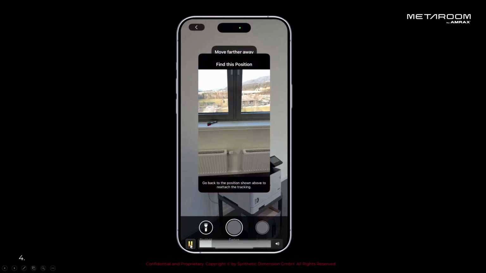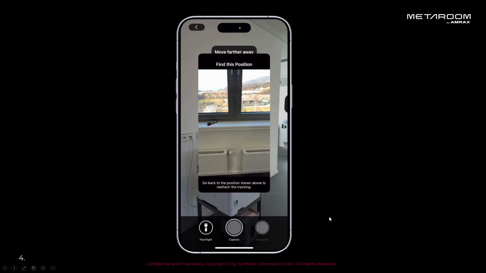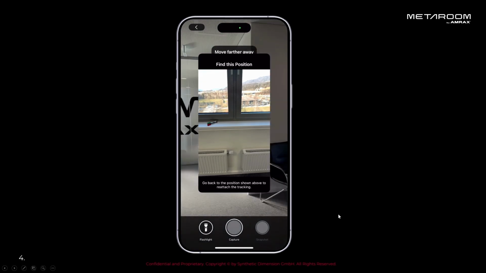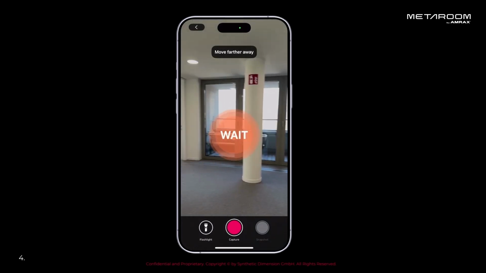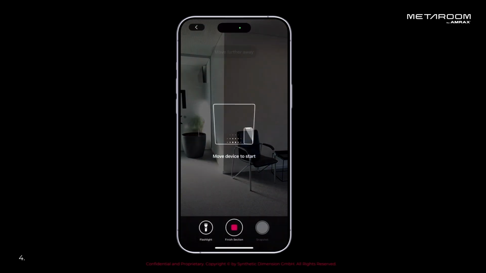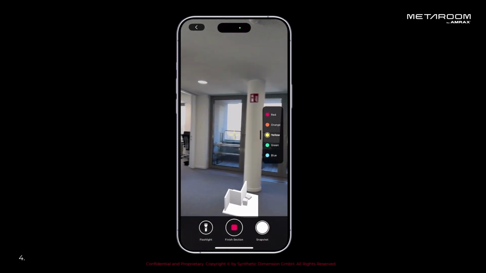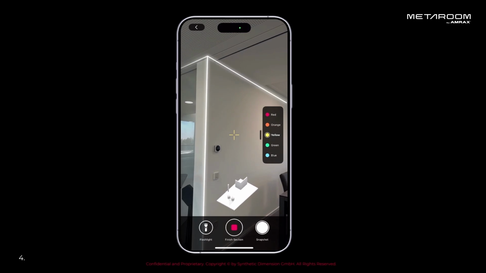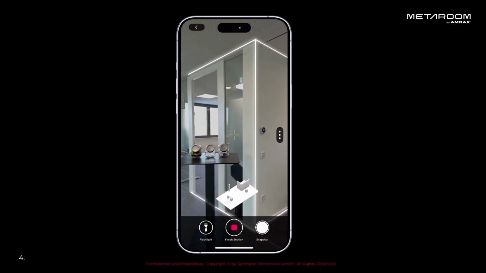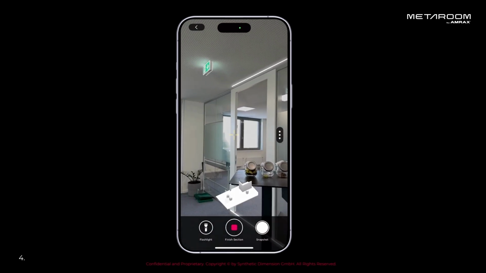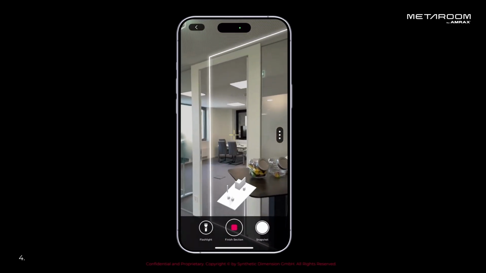If we click recover tracking, it will show us exactly the moment where the tracking was lost, and this picture helps us in going back to this situation. And we are doing this right now here. Exactly, it helps you find your way back to a position where the tracking was stable. And now we see, even though we didn't move exactly to this position, tracking was already able to recover. It's more like a hint of the area that was good in tracking, and we just show you where you have to move back to basically link into the tracking.